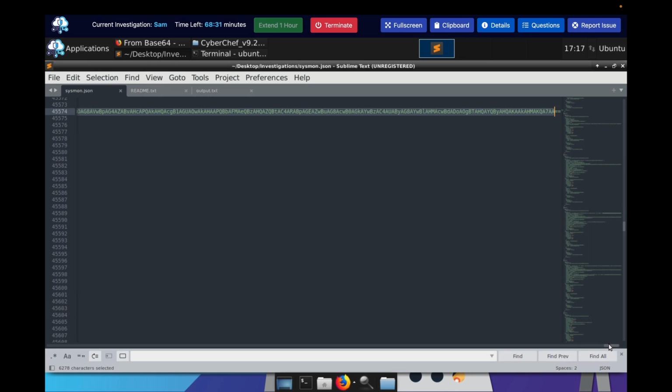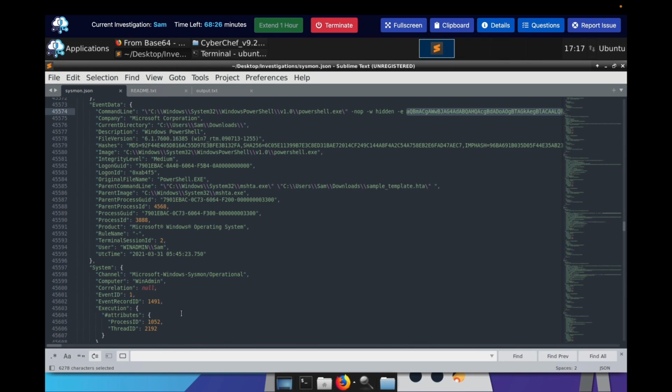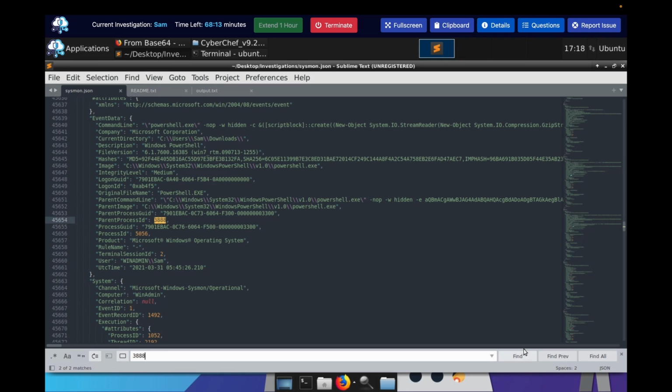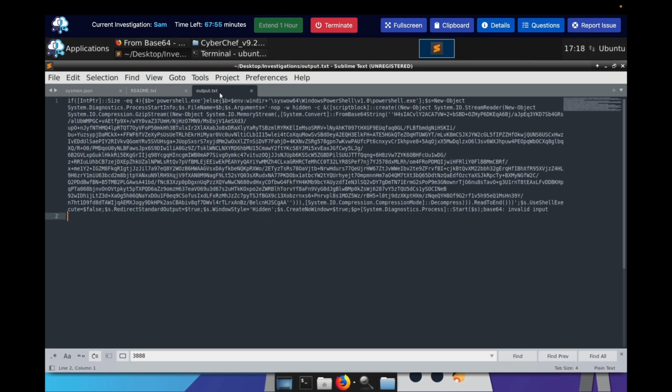I think there's some key stuff we want to look at in here before we start answering question number 1. All right, there was another match as well that we should look at. This uses PowerShell as well. If I'm not mistaken, hold on, give me a sec. Command line, hidden. This was actually visible in here.